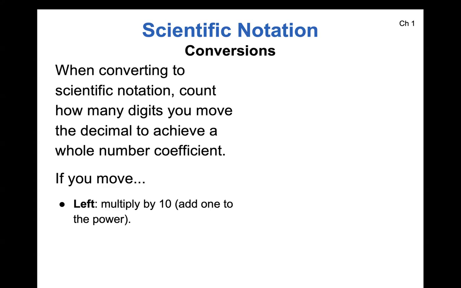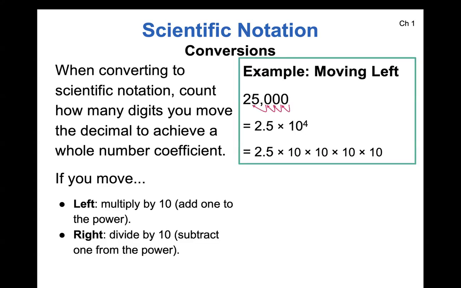Now, sometimes you move the other way. When you have a really small number, which doesn't happen that much in astronomy, but sometimes we do have some constants that are small, then you have to move to the right. Okay? So in that case, you subtract by a power of 10. Let's look at 2 examples.